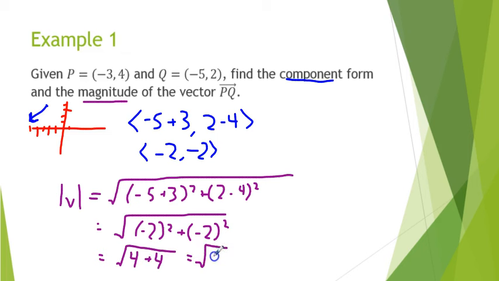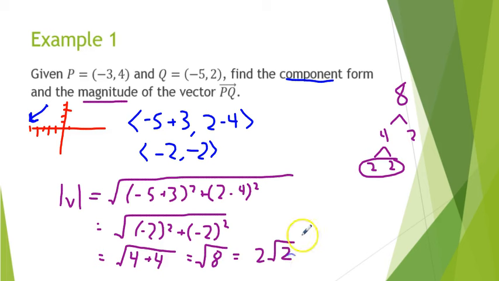And make sure you always simplify your radicals instead of just leaving it as square root of 8. If you want to make a factor tree to break this down, you can. The idea is that you're looking for 2 numbers that multiply together to give you 8, and then 2 numbers that multiply together to give you 2, and then we're looking for 2 of a kind since this is a square root. So that lets me bring one 2 out, and it leaves the other 2 at the bottom of the branches inside of the radical. So this is equal to 2 root 2. So that's just the technique for how to simplify radicals.